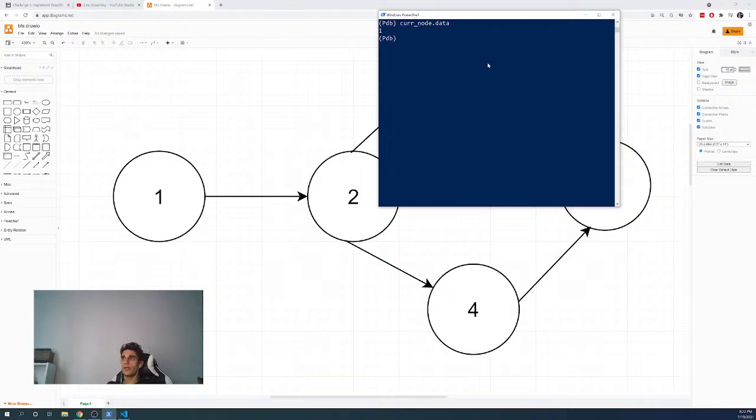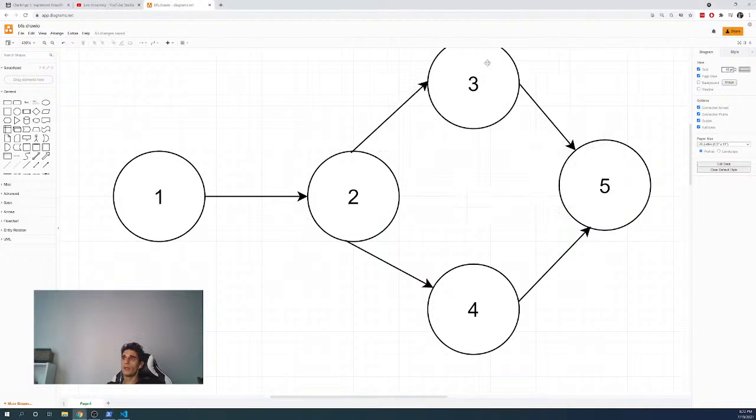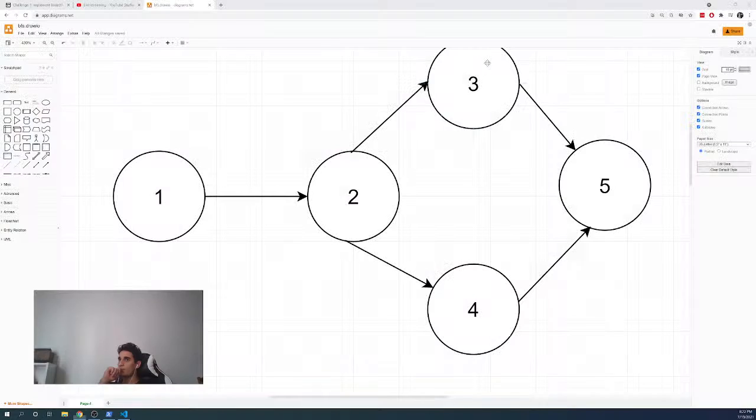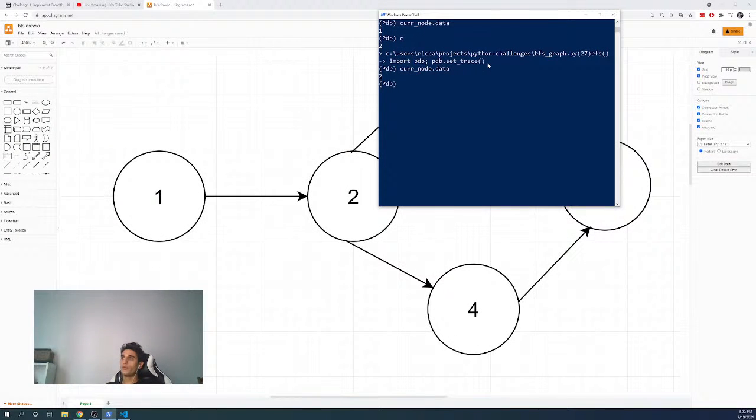So we have 1, we start from 1. We have 2.